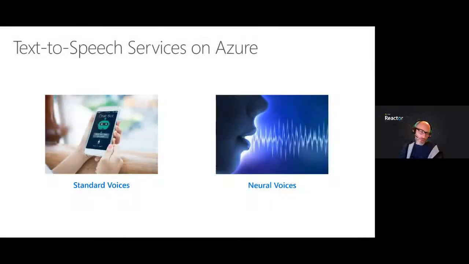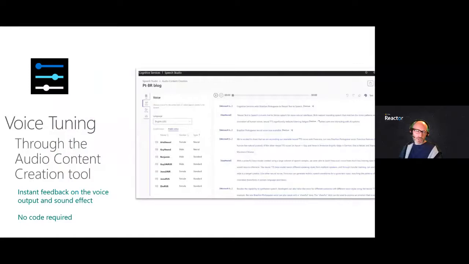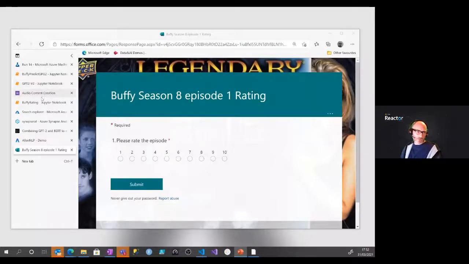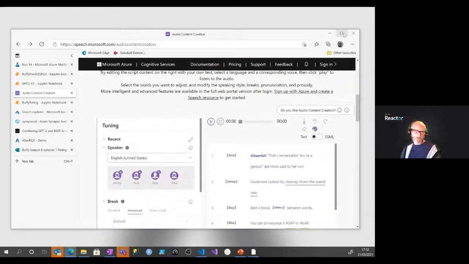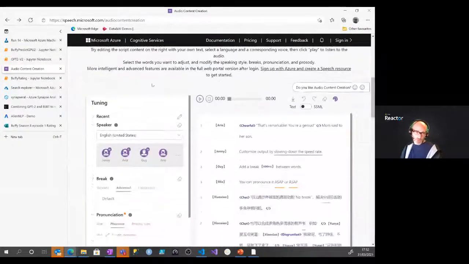As I said, that was all synthetic. We synthetically created the episode. We synthetically created the voices. We were using those few newer voices. We can do voice tuning as well. In fact, I'll show you how that works. This is the Cognitive Services Studio for our text to voice.